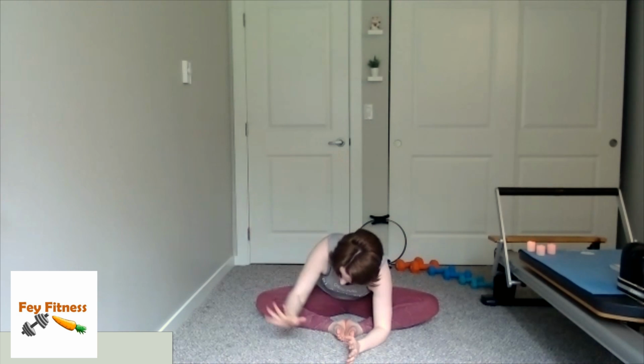Hold here, feeling that nice deep rotation. Inhale, exhale. One last inhale. Exhale, come back to center. Stack that spine up one vertebrae at a time.